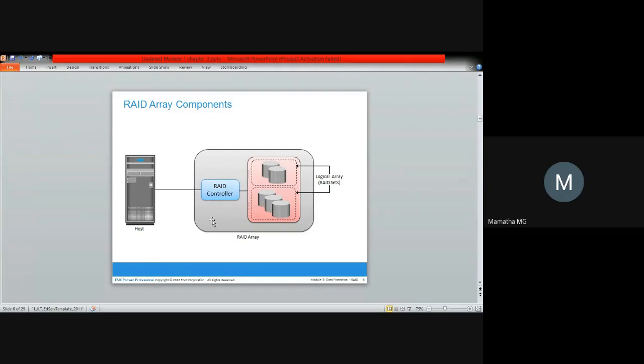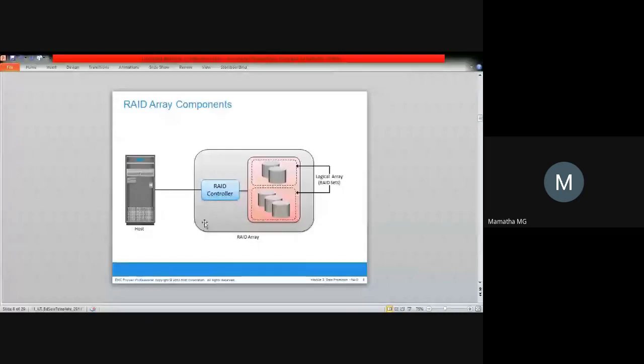And whenever you have a failure connecting to the disk, or a failure of data storage, the RAID controller will store a part of the data, so that when the host requests the data, it can regenerate the data based on the request and send it back. This is the main advantage of the RAID controller.